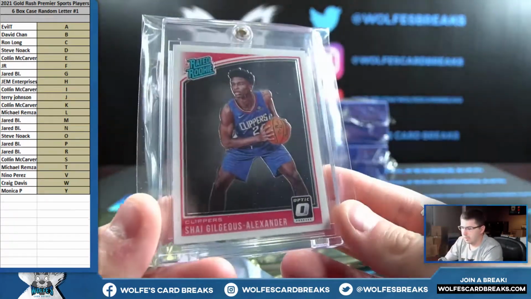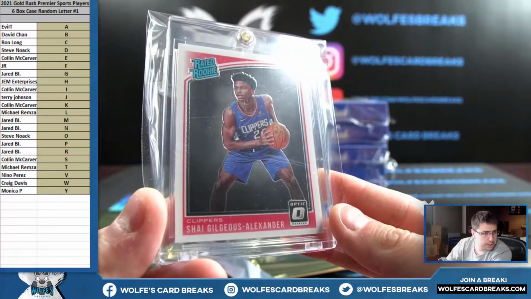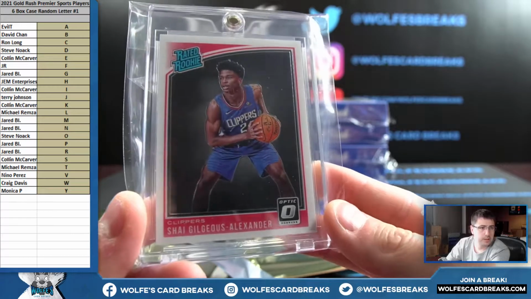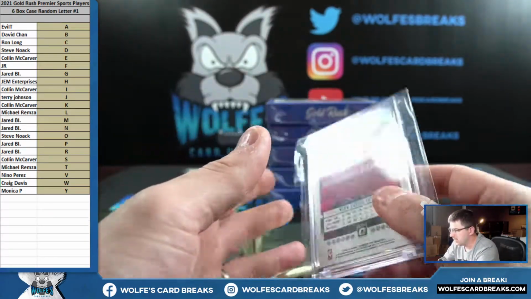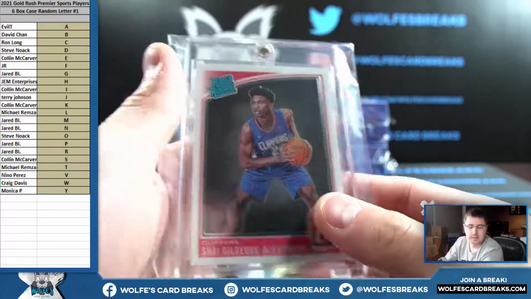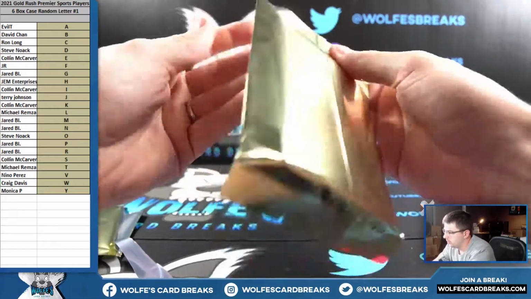First up, SGA. That'll go G to the G spot, G going out to Jared B. SGA Optic Base, 1819 Donruss Optic Base. We're at that crazy point where a premium hit is a base card. Okay, Jared B.